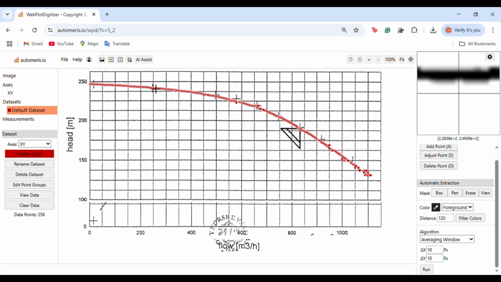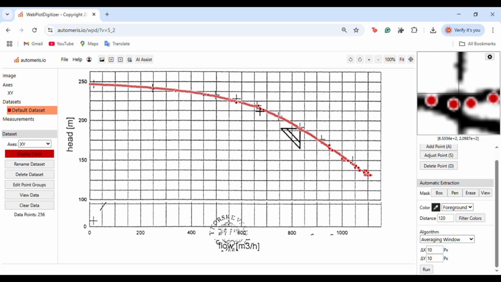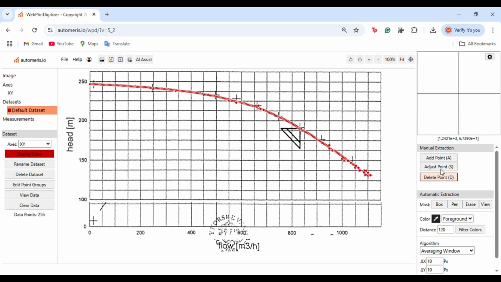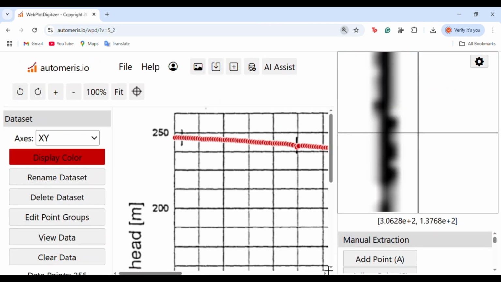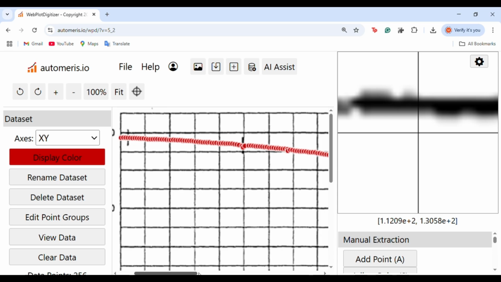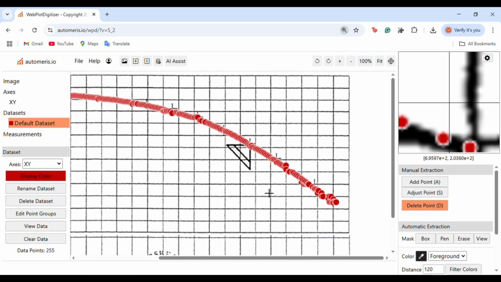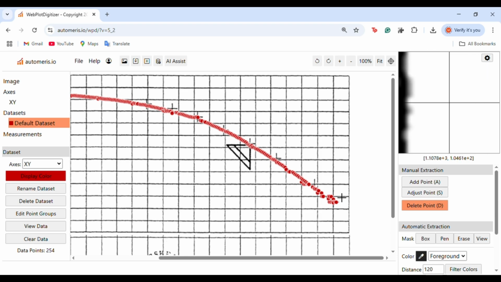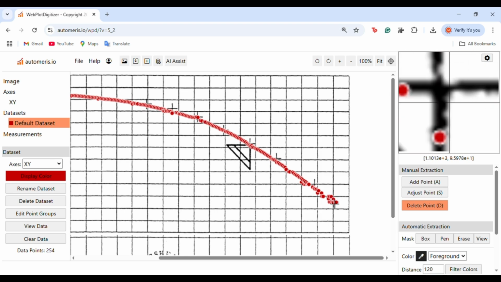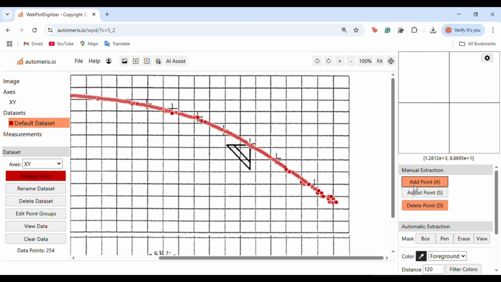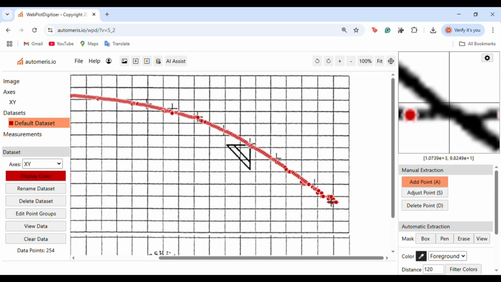Now I can clean the curve. I can see that some points are outside the curve. So I can click on Delete. And then I can delete the unwanted points. I can delete this one by clicking on it very simply. If there is any missing points, I can add it.